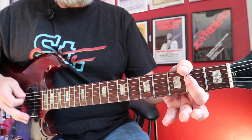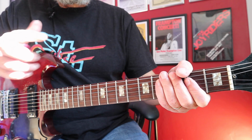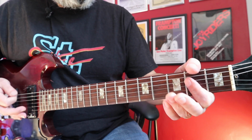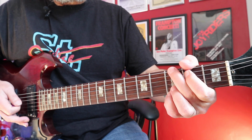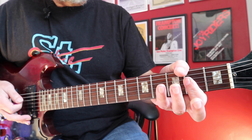So I'll play the last measure of the verse before it goes into the bridge part. Well, I'll play the last 2 measures. So it just stays on the A and then plays a quick G-D before it goes into the bridge.